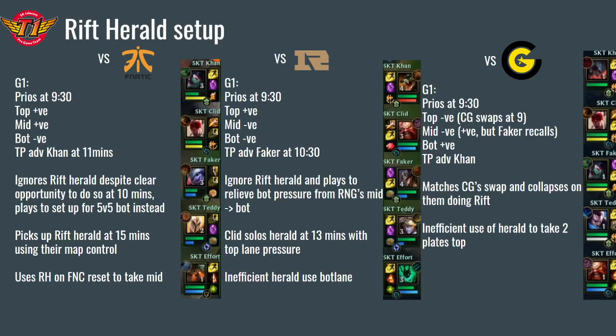Okay, Rift Herald setup, and I think for the 2020 meta, Dragon setup as well is something that people are going to have to talk about. But Rift Herald, in 2019, there was one that spawned at 10 minutes. So at 9:30, what you do is that you would present a certain wave state, and then you would list out what the team does in these scenarios. Now, once again, you're not trying to teach anything new here, and the purpose of going through this is to provide some form of wargaming for the players to run through with them.